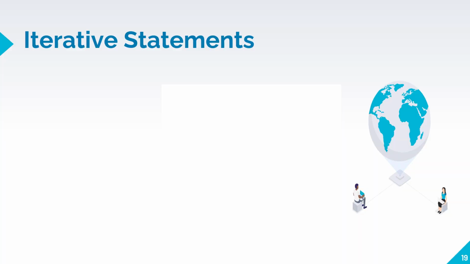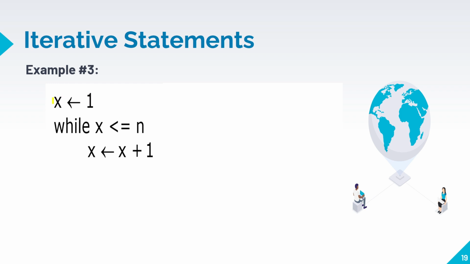Next, another example. Let's start with this one. That is a simple statement, so that is counted as 1. Next, this is an iterative statement. We have used the while loop, so we apply upper bound minus lower bound plus 2. Our upper bound is n minus lower bound x plus 2. In order to get the result, we substitute x. The value of x is 1, so we have n minus 1 plus 2. Our final answer is n plus 1.